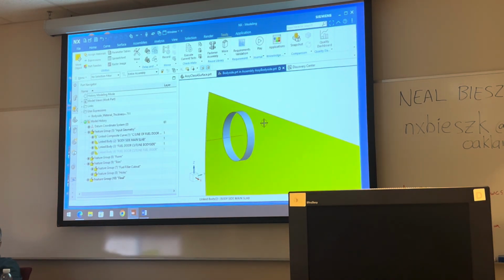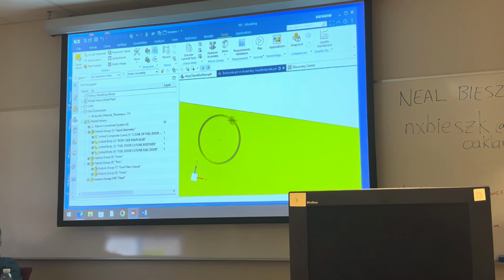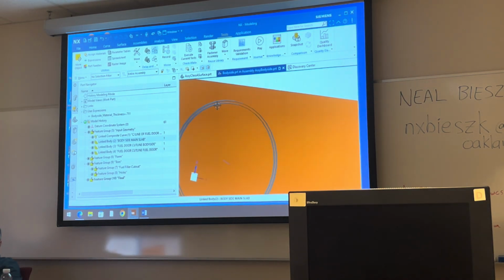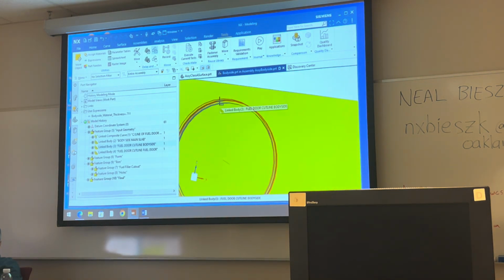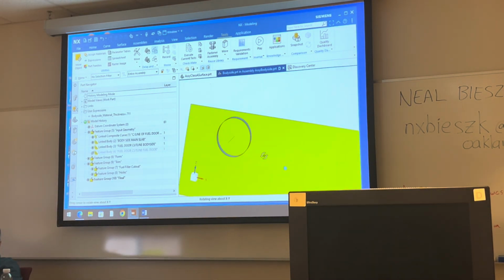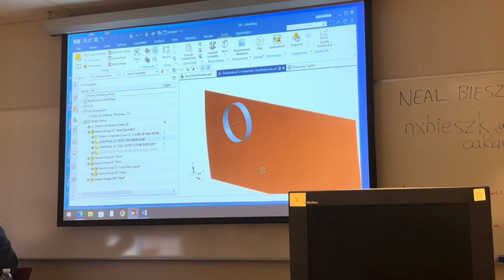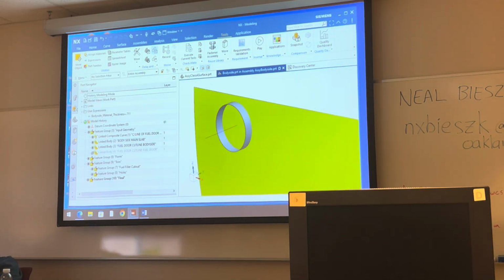Remember, let me show this, I'll remind you. That little cylinder inside there, we're not using that in this file. That's gonna be to make the actual door that's gonna fit inside the opening. We're making the opening, which is this one. So I'm gonna hide the one that's just for the door. Technically, we really didn't need it linked in this file, but we just grabbed them all and brought them into our files. So there's the one we're gonna see.